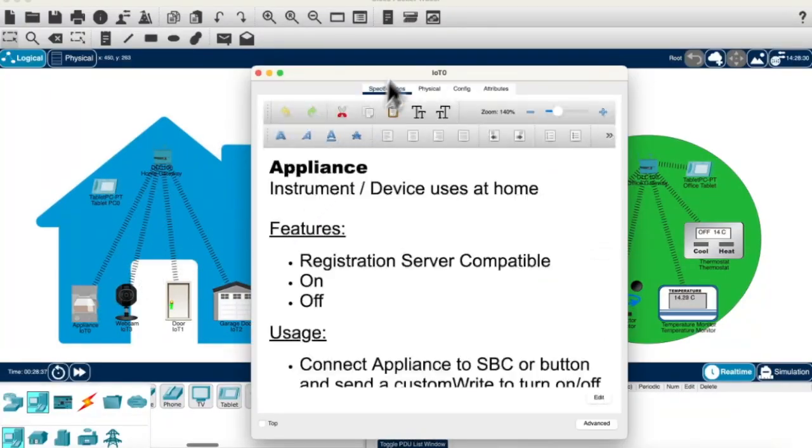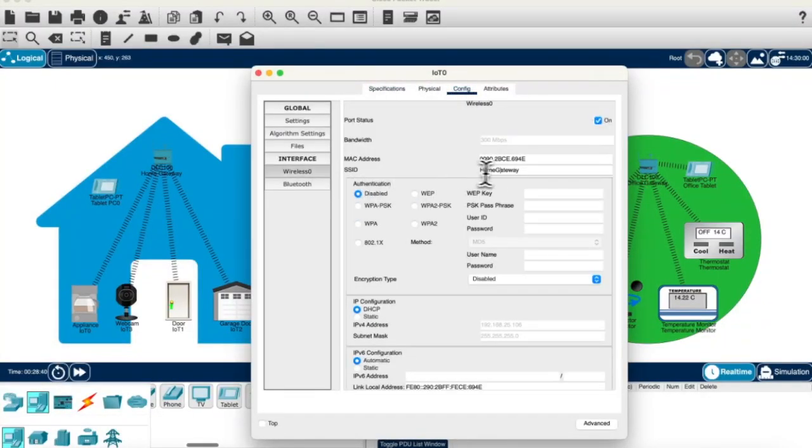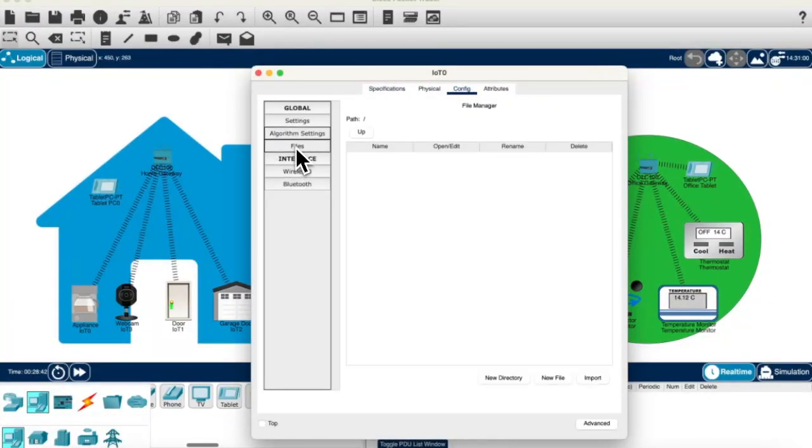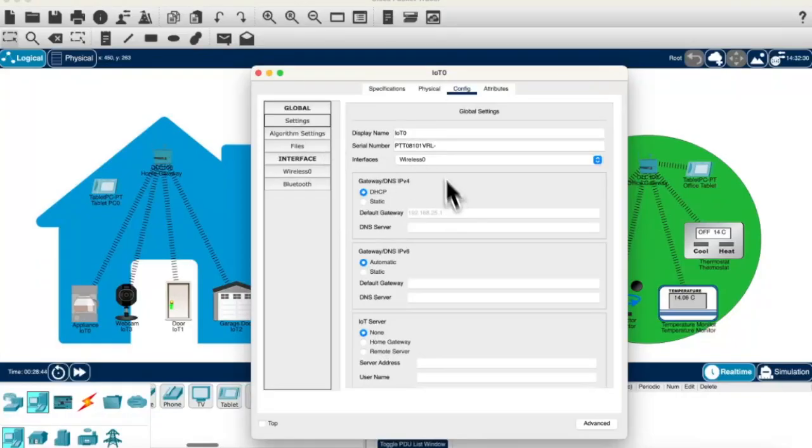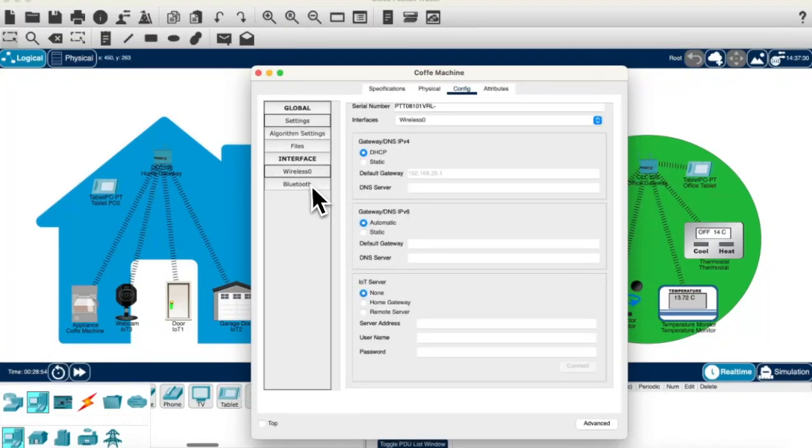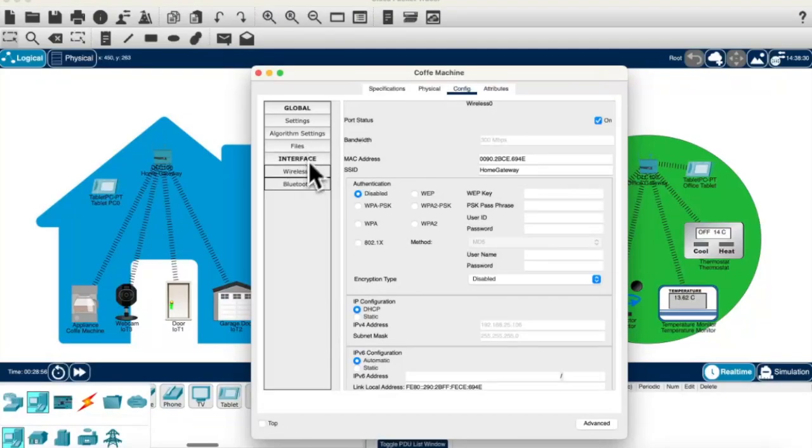Before that, I also will change the names of each device, because as I said, it's going to be easier to navigate. So coffee machine, obviously this guy will need coffee, right, when he comes home. So when he works, he can already press the button, and when he arrives at home, the coffee is going to be prepared. So that's going to be really easy.